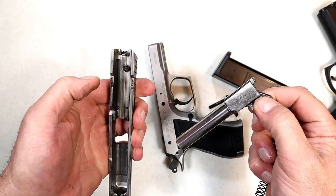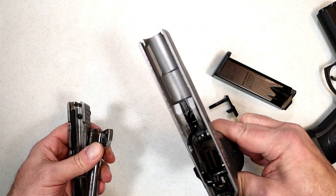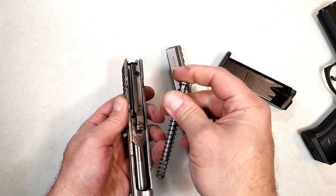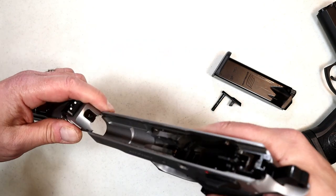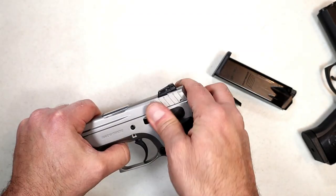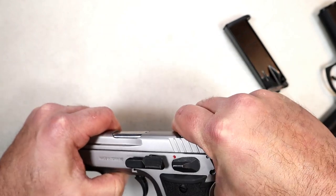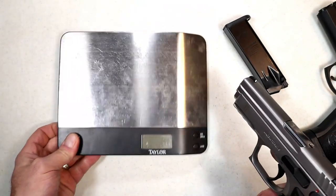You get an uncaptured steel guide rod and a 4.2-inch barrel. There's a plunger safety right there on the barrel. The frame could use some cleaning — run a bore brush through it and a couple of Q-tips. It's only been to the range one time, but it's definitely a nice shooting handgun. It's got some shipping grease on it still. I like the stainless finish — I think it looks a little better than the blued models.